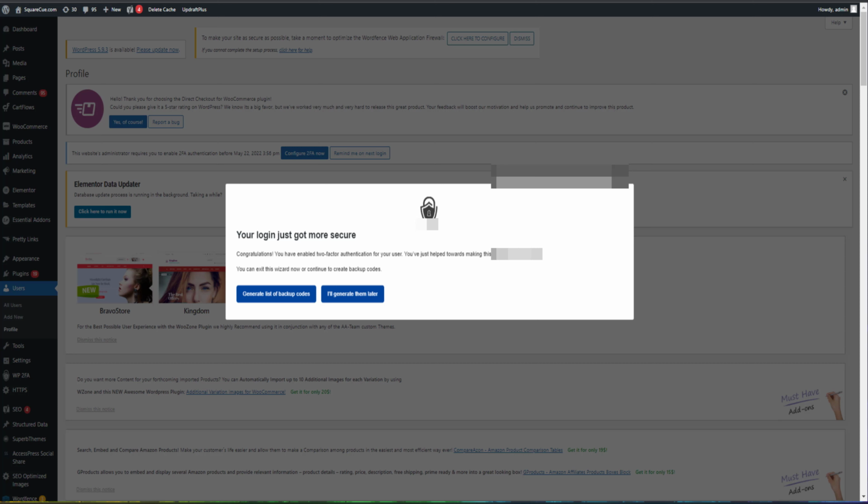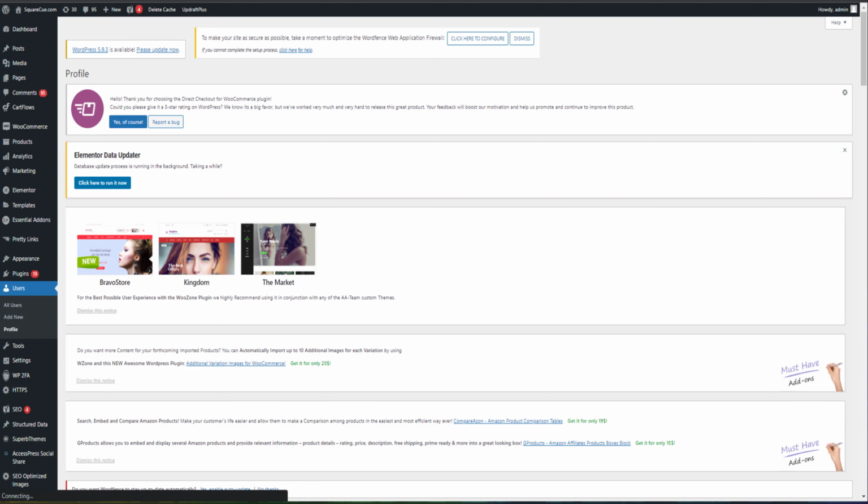On the next screen, it will ask you for that 6-digit PIN. Once you enter it, you will see this screen. Over here, click Generate List of Backup Codes. Then it will generate like 10 or 12 backup codes for you, the same 6-digit codes that occur every 30 seconds, but these are more static, so you can use them if necessary, if you did not happen to have your device with you to generate a 30-second code. So these ones are more permanent, so you don't want to lose those either.